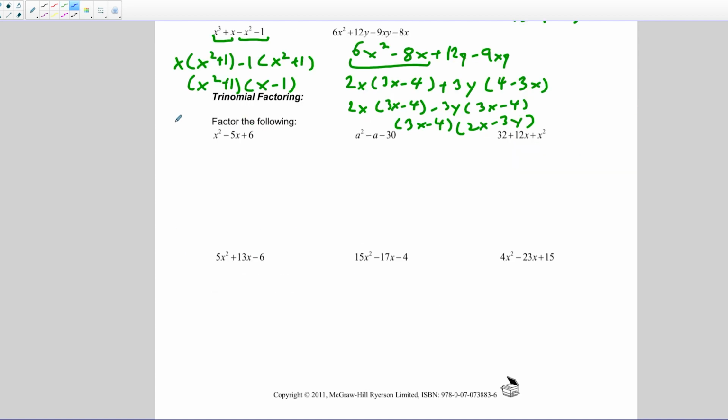So with these next three trinomials here, we're going to factor these out knowing that a is equal to 1, which means that we have a pretty quick shortcut. So we're really just looking for two numbers that multiply to 6 and add up to give us -5. So in this case, we can factor this out as x minus 3 and x minus 2. Take a couple minutes, work through the next two, and check your answers.